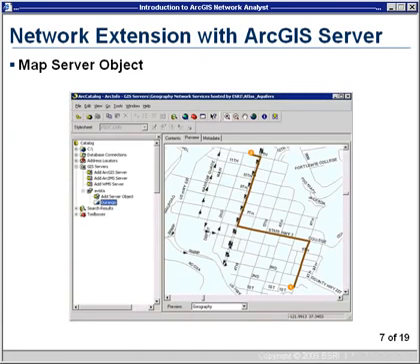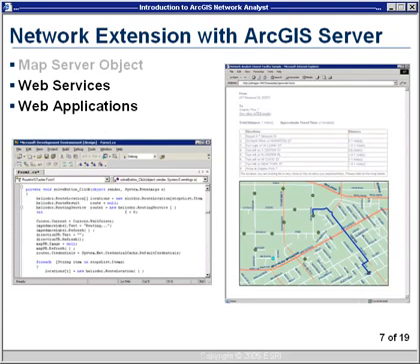Network Analyst functionality can also be embedded into web applications using ArcGIS Server with the network extension. The ArcGIS Network Server extension supports both intranet and internet requirements and allows you to serve a large group of people performing network-based spatial analysis within a scalable and IT-compliant framework. There are several ways of exposing network analysis on the web. Examples include publishing ArcGIS map server objects that contain network analyst layers, publishing SOAP web services that accept input parameters, perform specific network-based spatial analysis with ArcObjects, and return non-graphic result sets, or custom web services or web applications that return maps and directions.